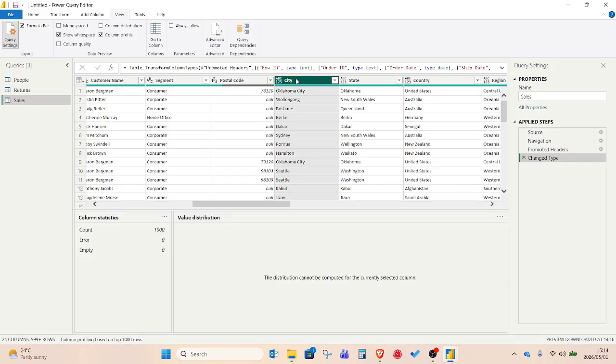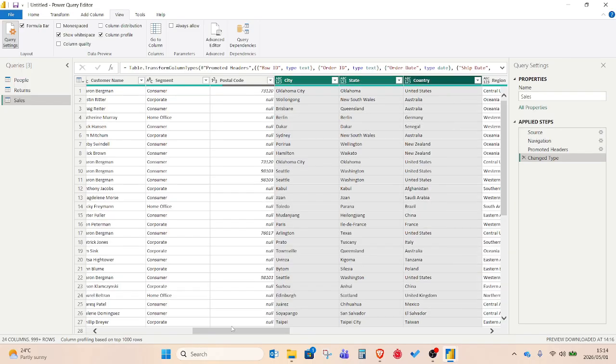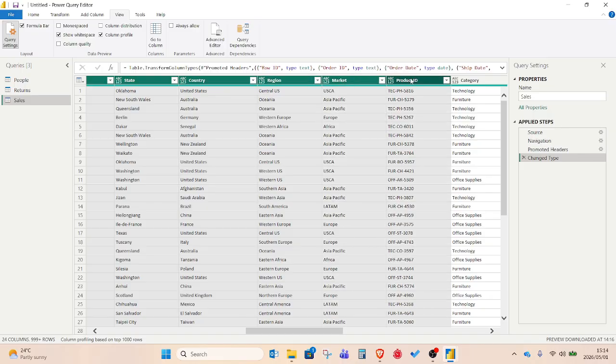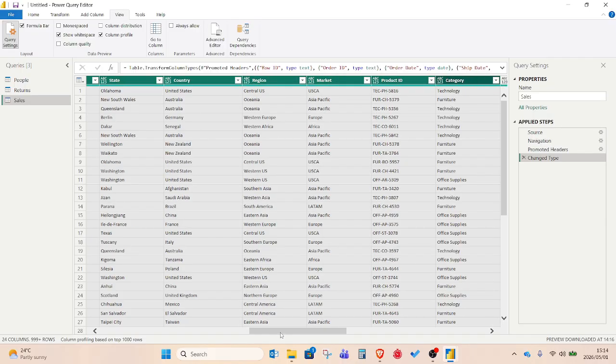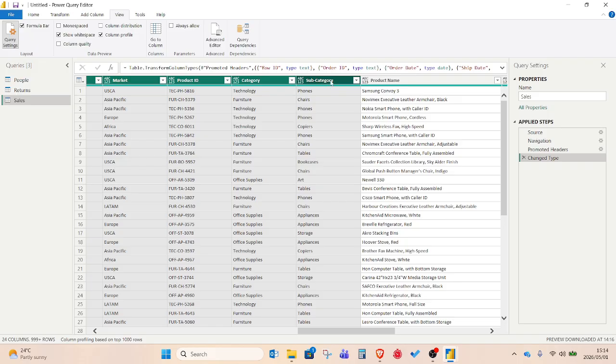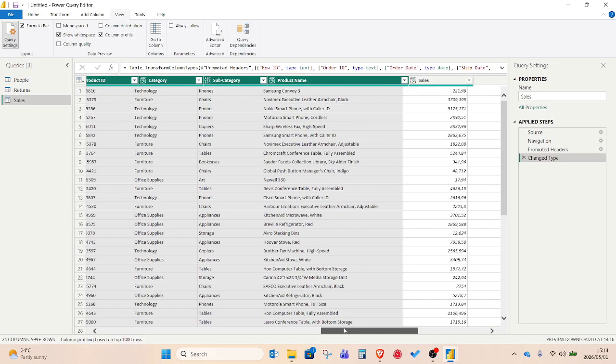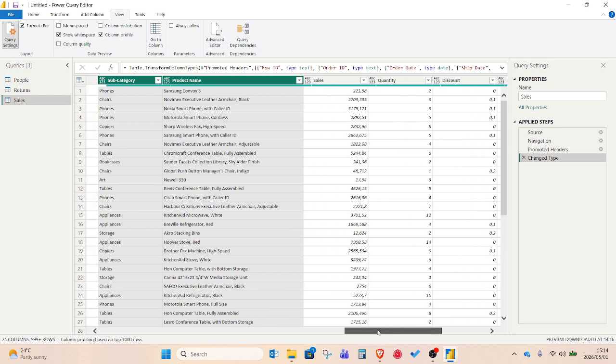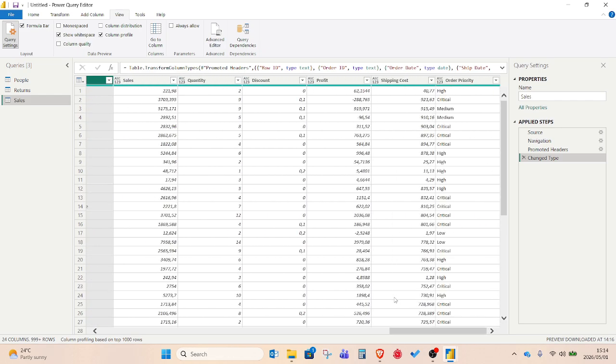I'll proceed to the next columns: city, state, country, region, market, product ID, category, subcategory, the product name. I'm simply selecting all these columns, and I know that they are supposed to be text. I'll also select the order priority as well.